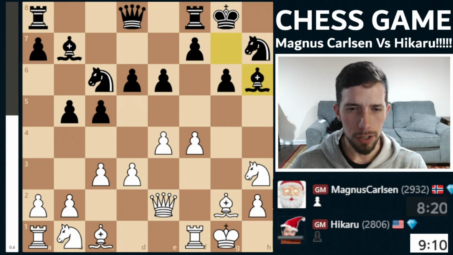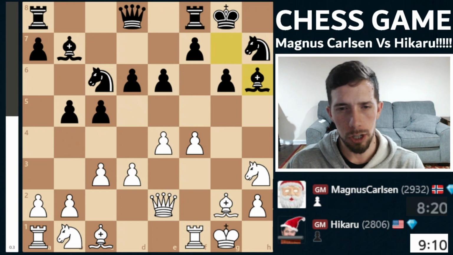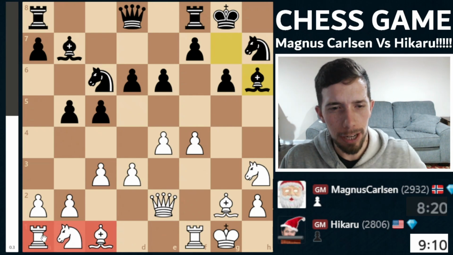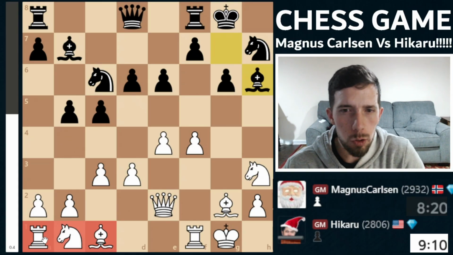And to be honest, the old rule of bring every piece into the attack still applies here. So Hikaru should be bringing his queenside piece into the game. Right now, his queenside is very, very underdeveloped. But instead of that, he plays the move queen to g4.